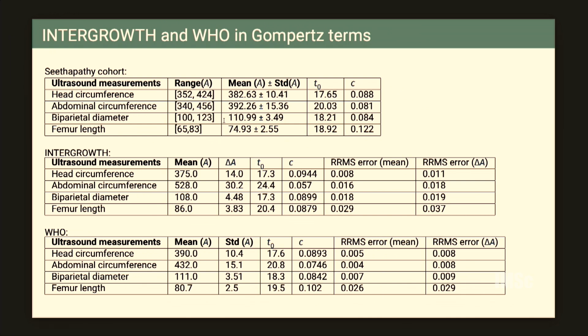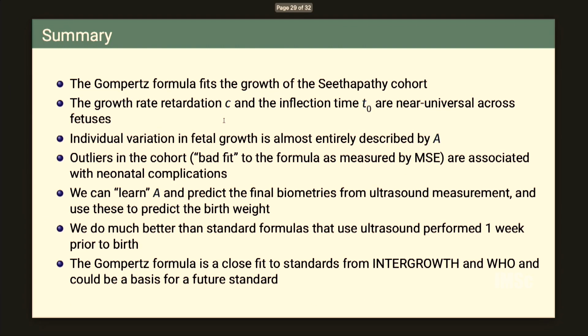And so basically, everyone who is less than 5 feet must be stunted. It can't be natural, that kind of thing. Whereas the WHO and the NICHD seem to accept that there are genuine racial differences and geographic differences in these numbers. But the interesting thing is that despite being from a city in the developing world, it's mostly urban women, we do fit INTERGROWTH pretty well. So that's basically the summary of this talk.